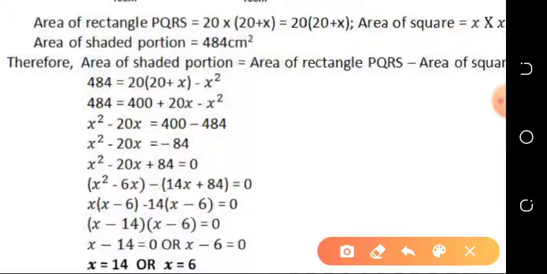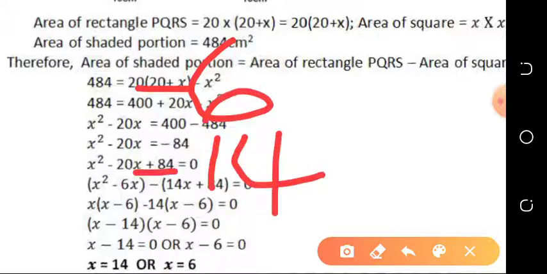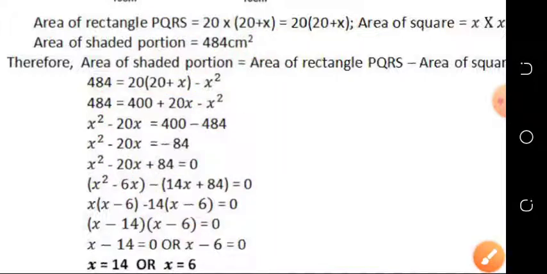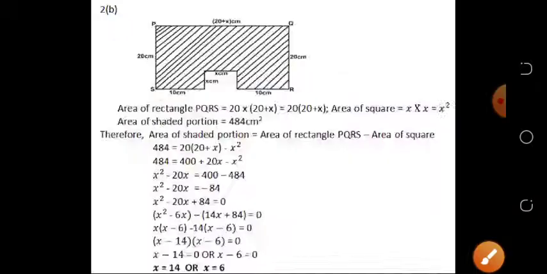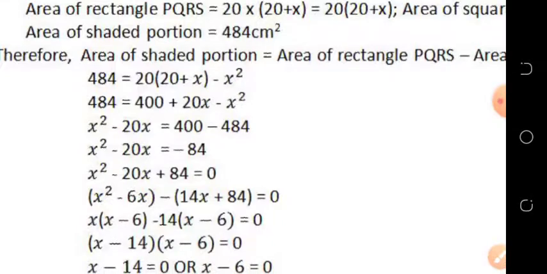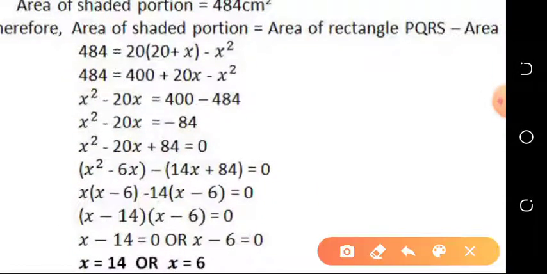The two numbers are minus 6 and minus 14. Now, if you join these two numbers together in addition, you have minus 20. And if you multiply these two numbers, you have 84. That is how to get the two numbers. Just pick the constant term, which is this 84, and you run long division for it. Then you have your two numbers there.